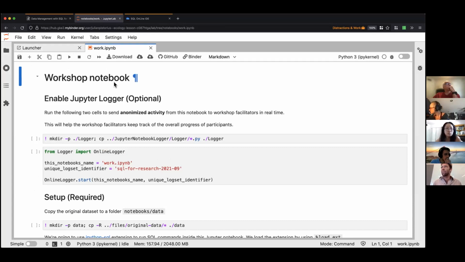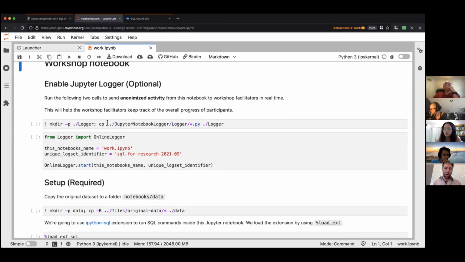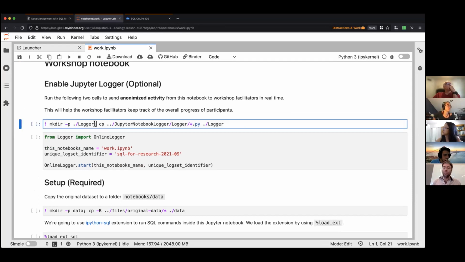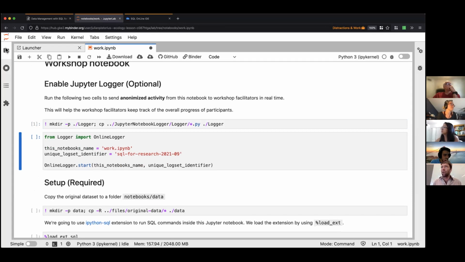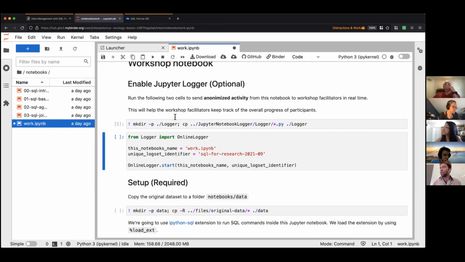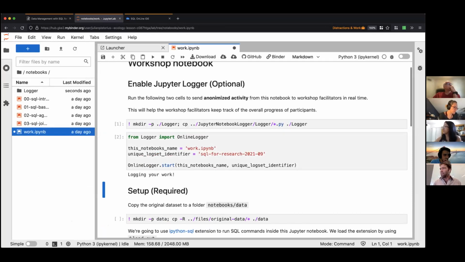And then if you want to have your work log to help the workshop facilitators, you'll have to run all the cells, make directory the logger. I just clicked on that thing on the side and then start the workshop.